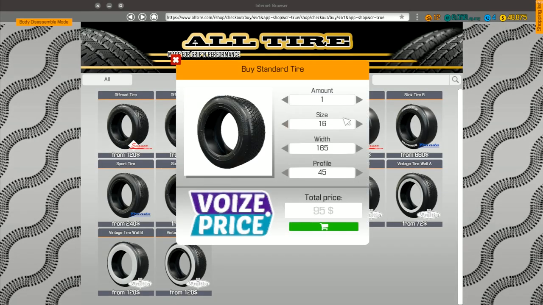205 45 R16. I can remember this. Right, we get that and 16, and then it's 205 45, and then the R I think is just radius, or I don't really know, but R doesn't come into it on here, does it? No. So 205 45 R16. That's what we want. We want 4 of these. There we go. $540 worth of tires.